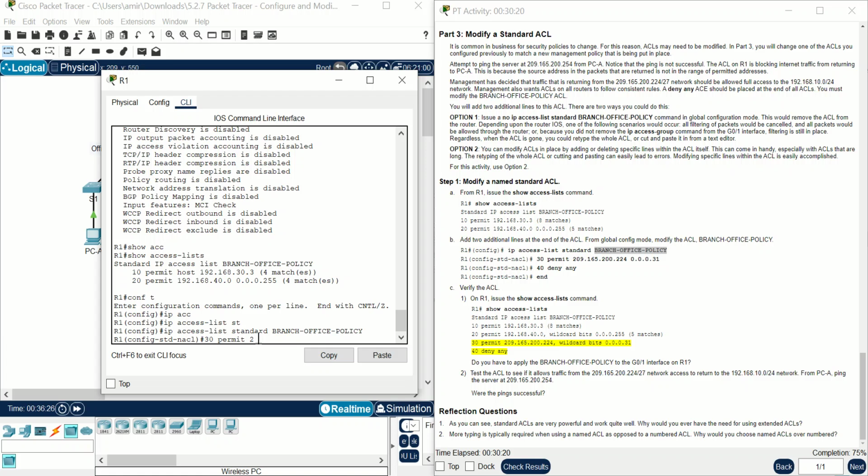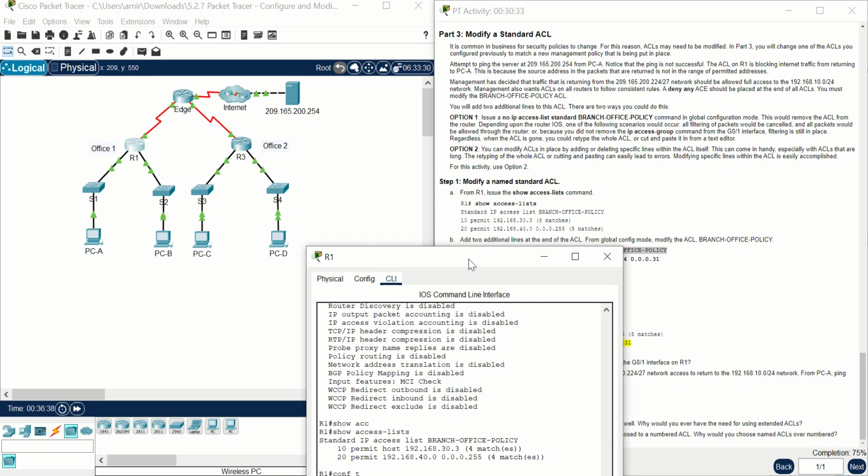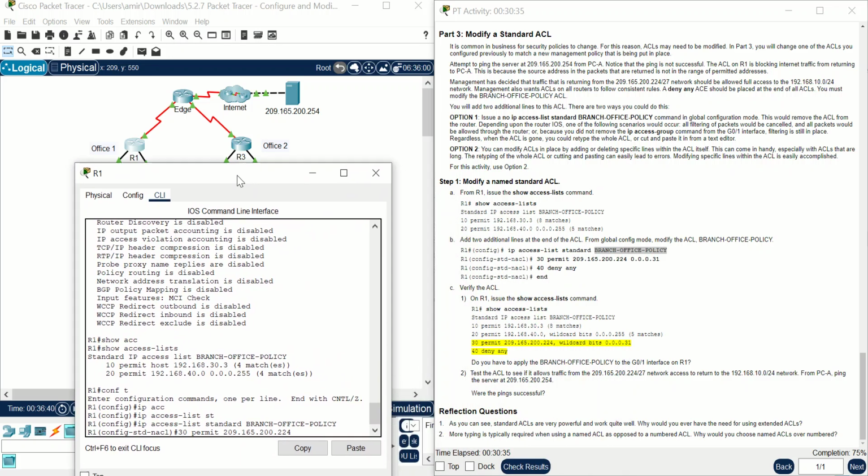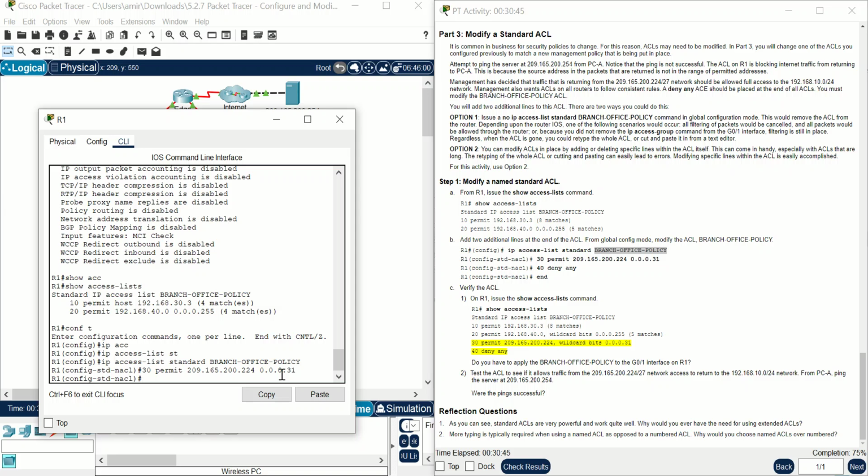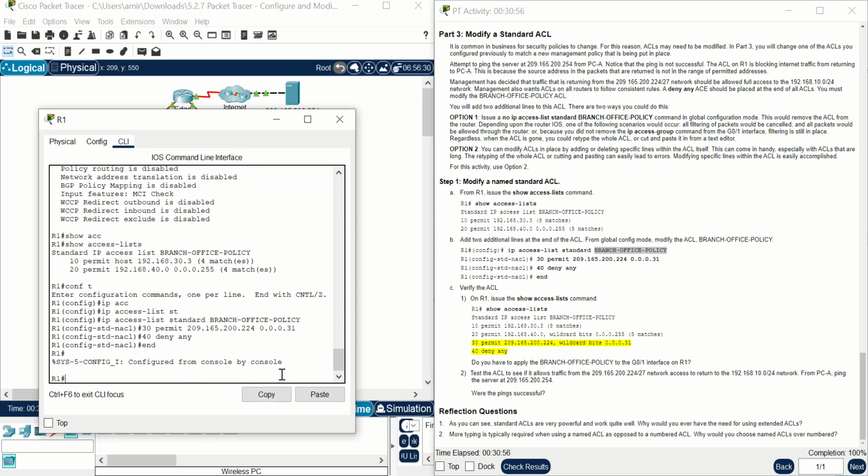And right here, you want to permit also this IP address. This is IP address of web server, and it should be wildcard mask. And right here, I want to deny any, and end.